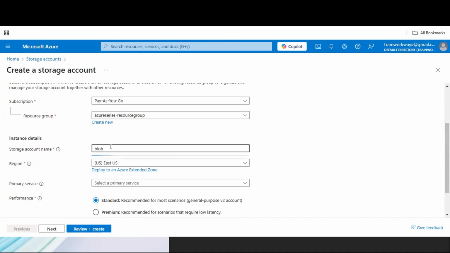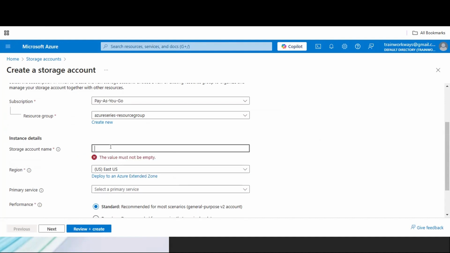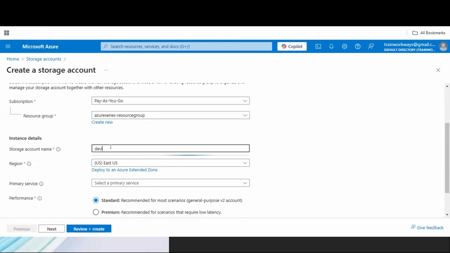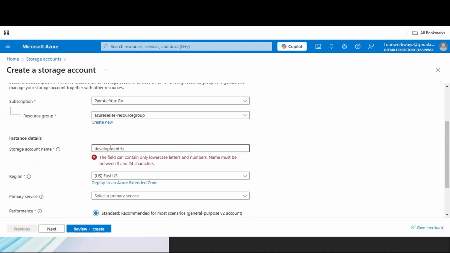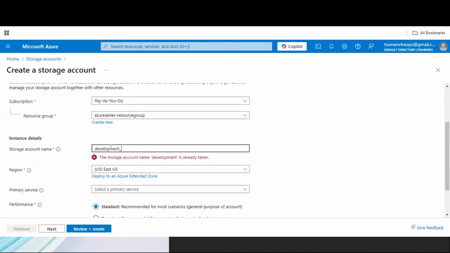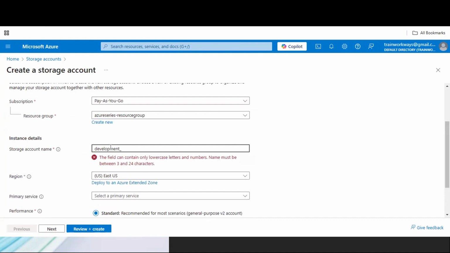For example, I am giving a test development version of a blob account, which we can manage and maintain. If you can see, if I provide an underscore or hyphen or anything like this, it will throw an error. So it is better to manage the character limit; it will also throw errors for uppercase and lowercase. So likewise, you have to follow the storage account naming rules.